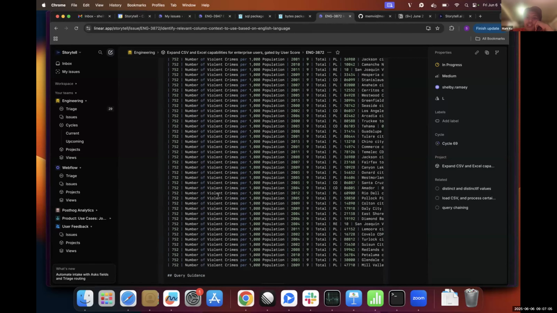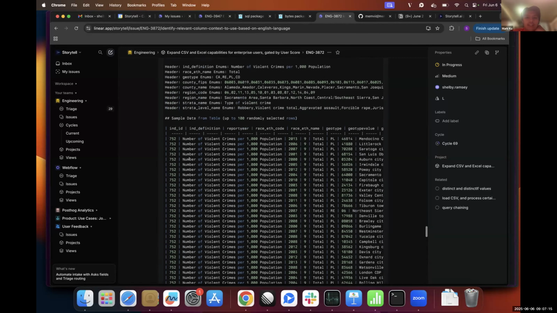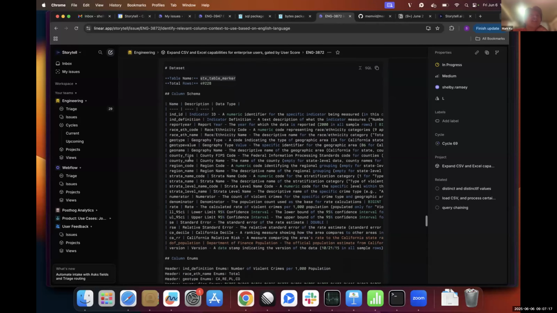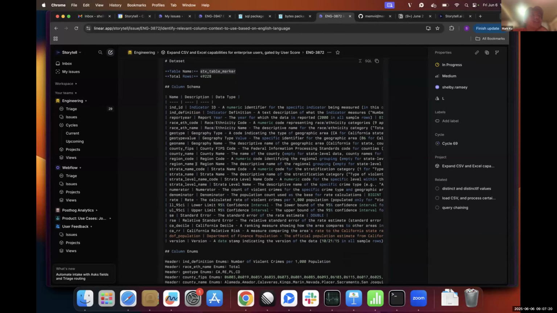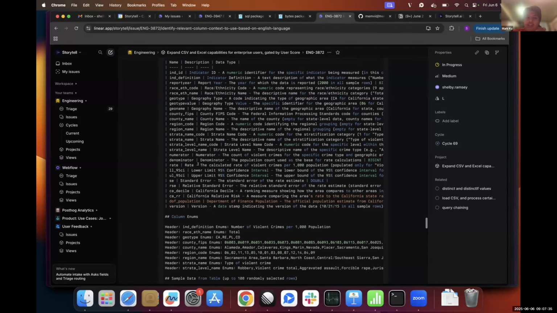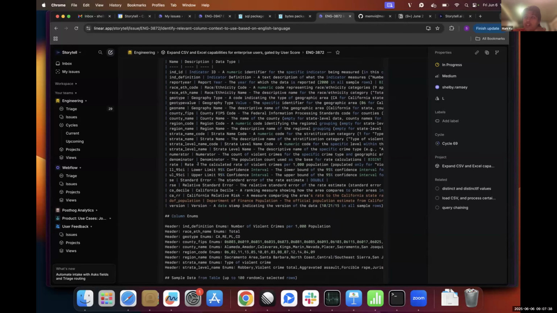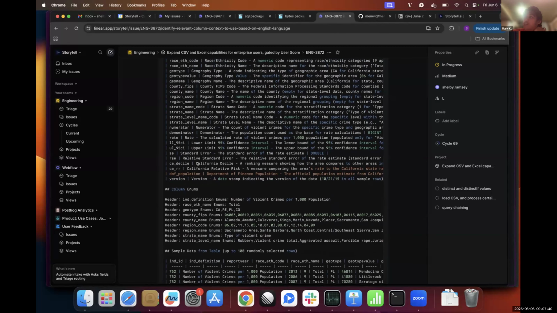What I'm hearing Shelby say is when we ingest CSV files, it's extracting the metadata and creating a table name, and what it allows us to do is to create SQL queries for that table, which allows Storytel to better process that data whenever someone asks a question.